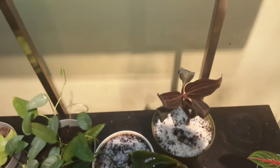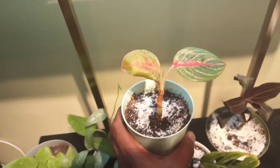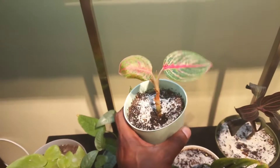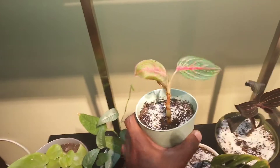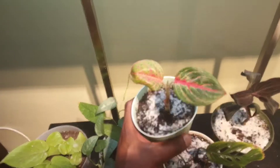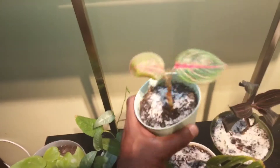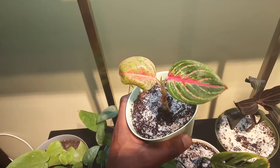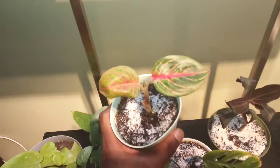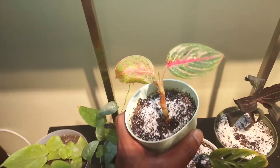Finally, the most struggling plant is a Chinese evergreen, also known as aglaonema. When she gave me this plant it had three leaves — one was broken during shipping, and the other two faded away within about a month. Then it had no leaves for a long time. I just put it in my window behind some plants and knew it would start growing back. Eventually it grew this first leaf, which is the smaller, more duller one. Then maybe a week or two ago it finally grew this leaf, and a new leaf is coming out the center there.